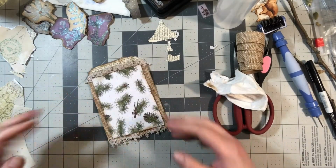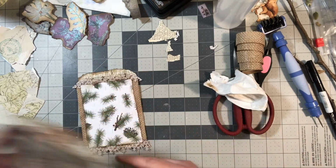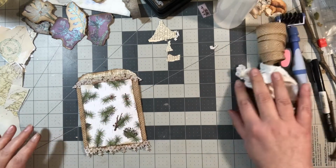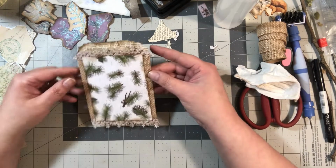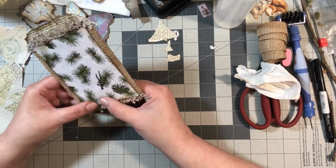Okay, so I was able to finish the first one. We are now working on the second one. I will show you the first one when I am done. But as of now, basically all I did was seal the top and the bottom.